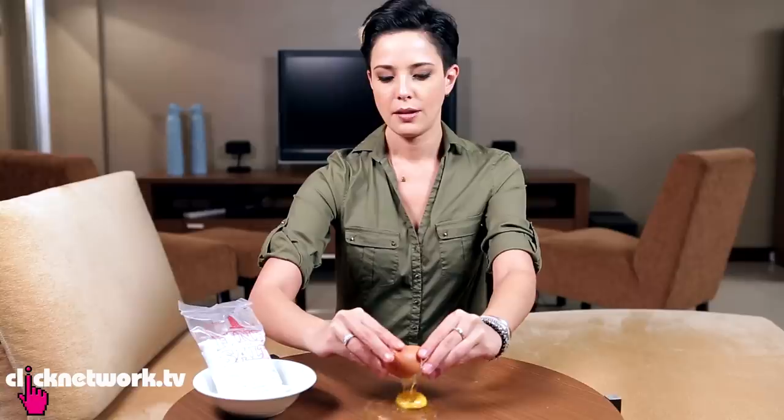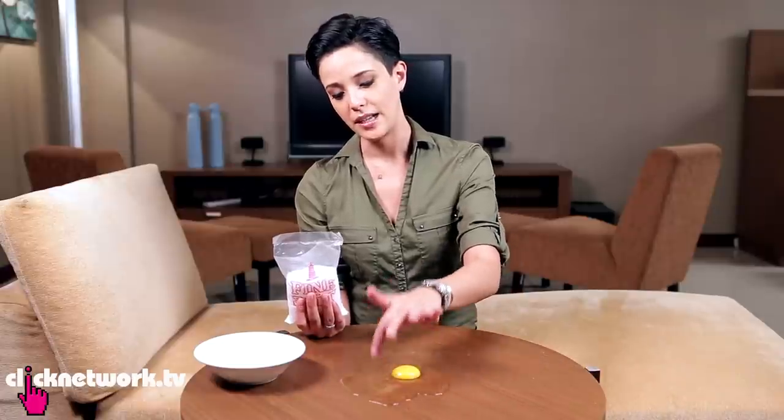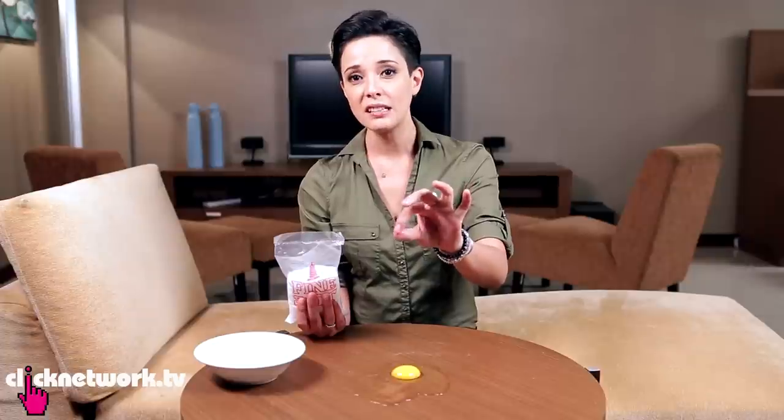Anyway, moving on. If you've ever dropped a raw egg on the floor, you will know how irritating it is to clean up. So here's a really easy hack to clean it up in an instant. All you need is some salt. Whoops. You can see that it would be very difficult to clean up because it's quite snotty.